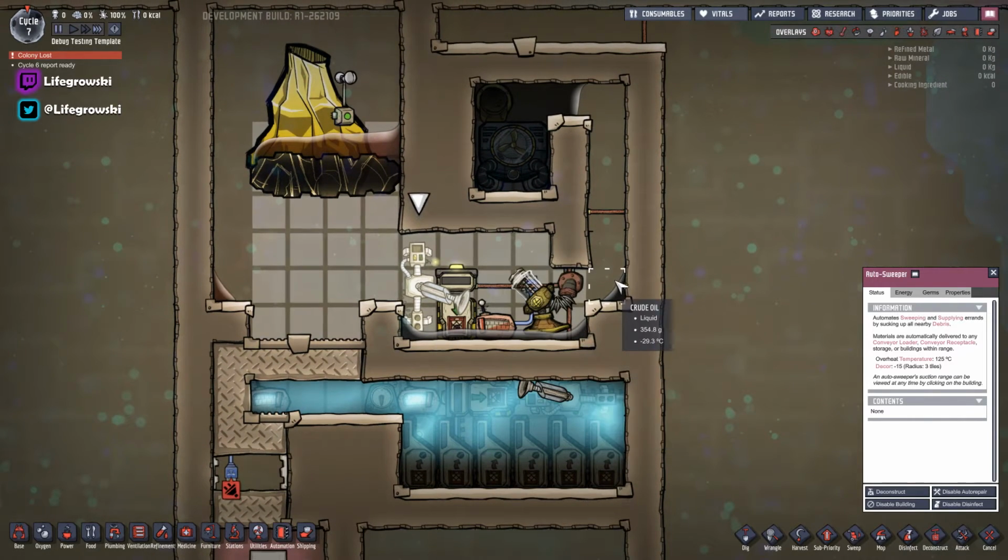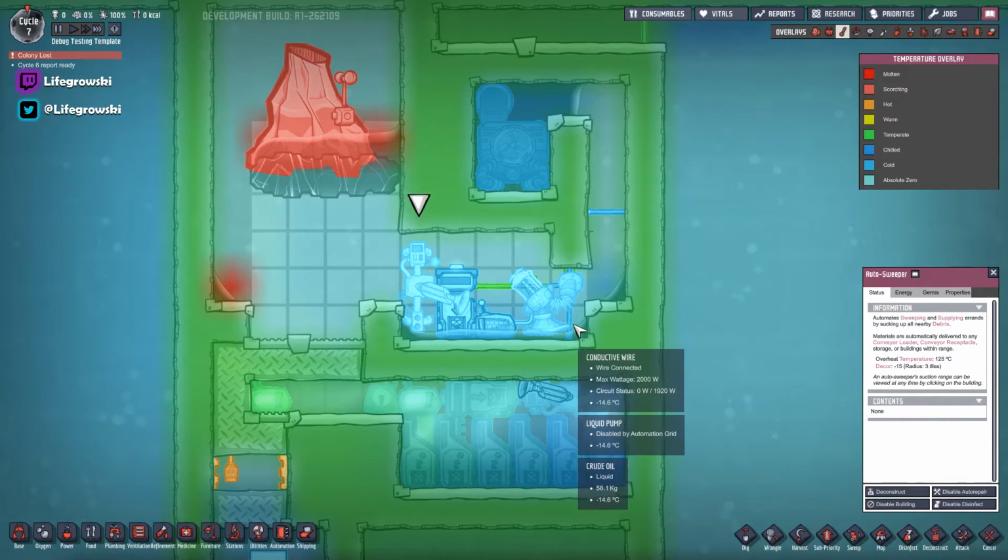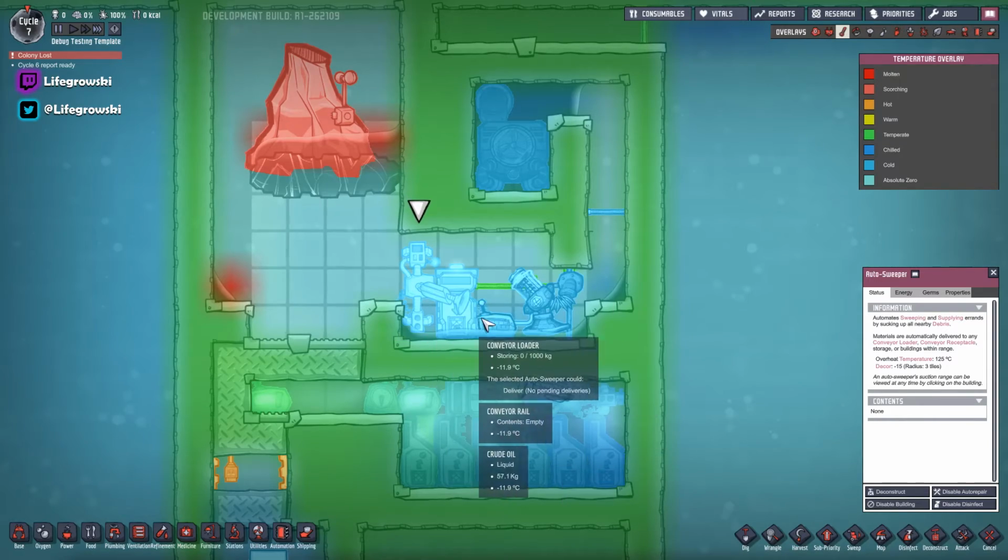To get round that, I've basically got it in a little liquid bath. So I've decided to put some oil on the floor here, which my sweeper arms are sat in. Because the room is a vacuum, no heat is being transferred to anything that isn't in contact with this oil. Okay, so these are the only things getting cooled in the room.